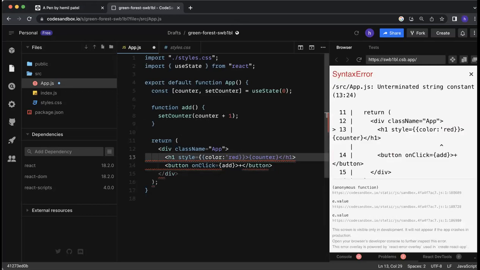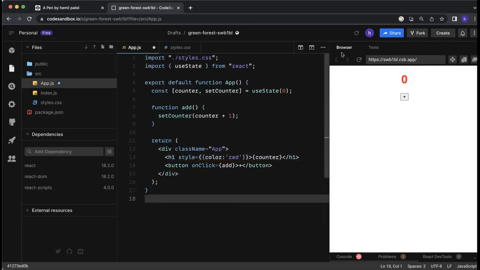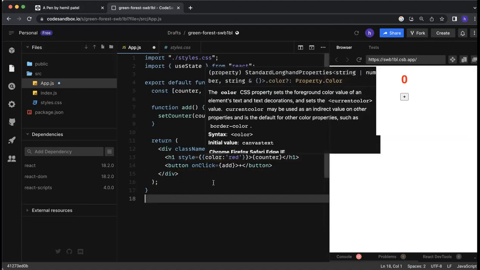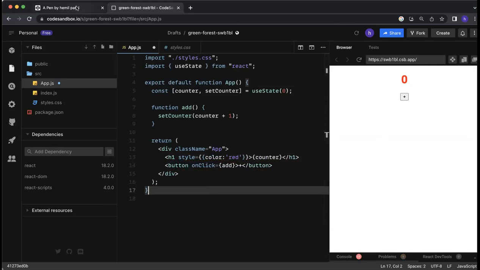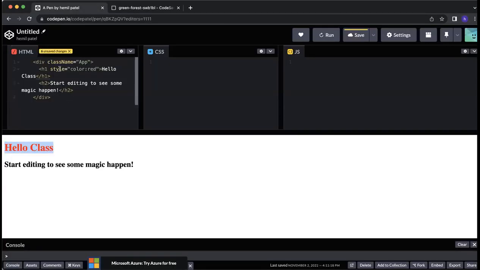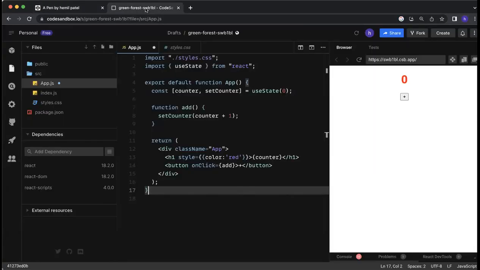You have to do this. It's a little different, but yeah. And then you can see the red is here, right? So in React, you have to do it a little differently than what you do in this. So here you would do style equal to color red. Here you have to pass it as a JavaScript object. You can't simply just do color, so you have to do it this way.